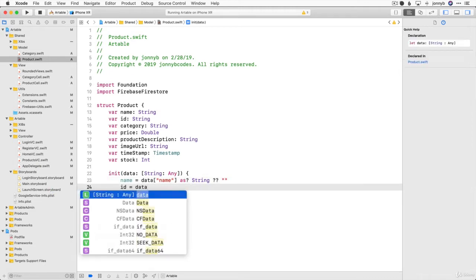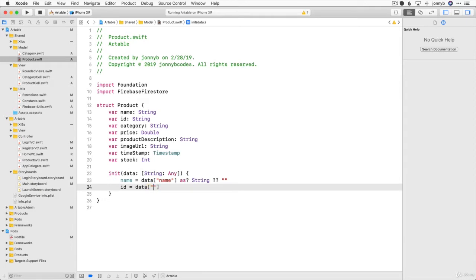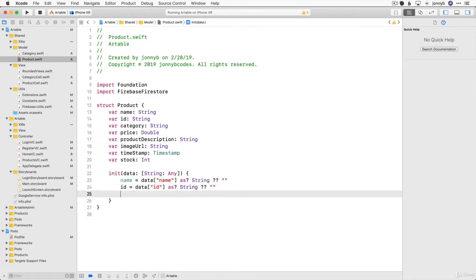ID is equal to data, and its key is ID. And we're going to cast that as a string and supply a default empty string value. Next up, we have our category, and this is the category ID. So category, this is data as a string as well.